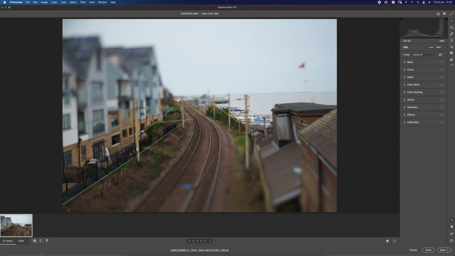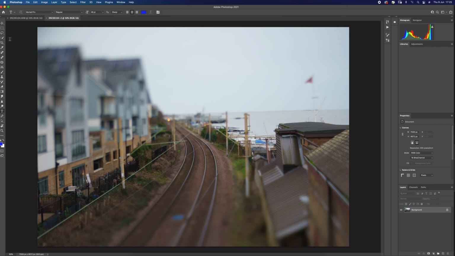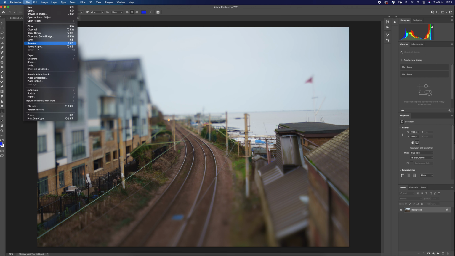So once I go in, I do my full edit in Photoshop. There are a few different ways that I save, so let me just do it.